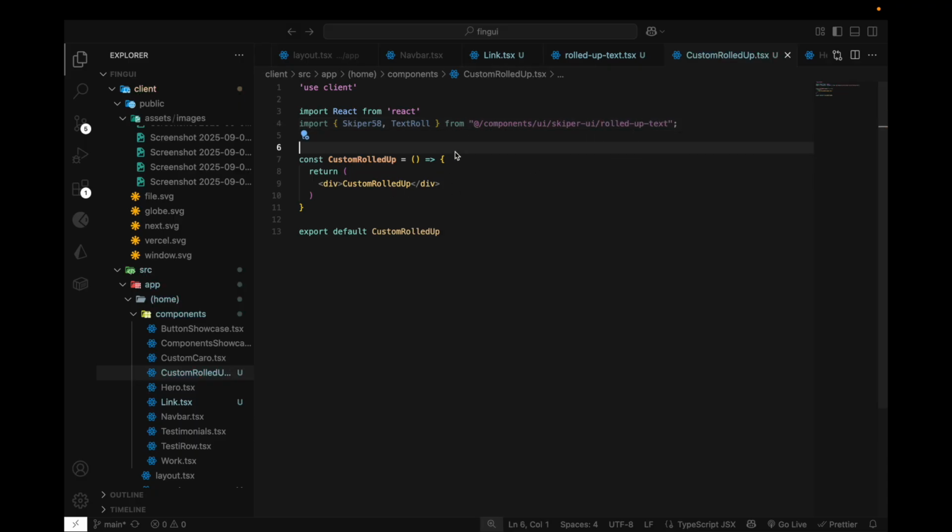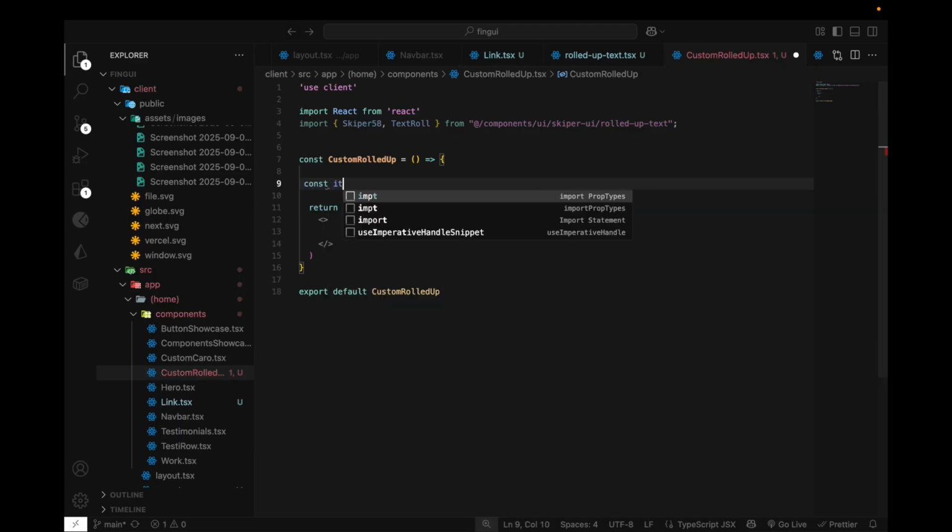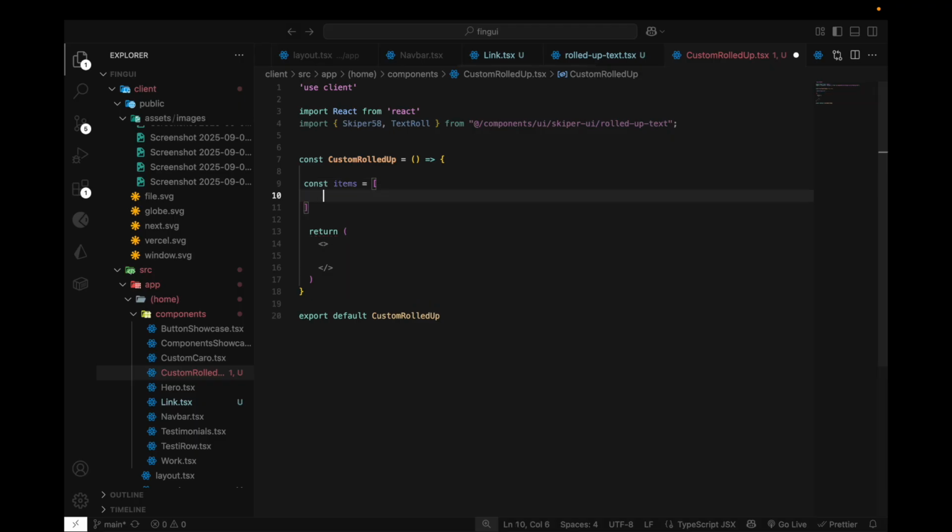Okay, then next open an empty fragment. Inside this, first we need to declare an array, const items, array.